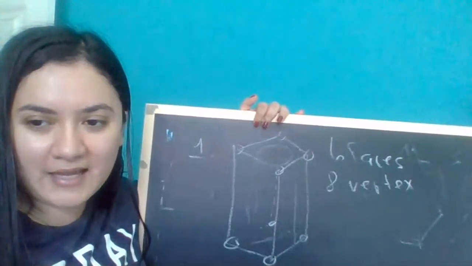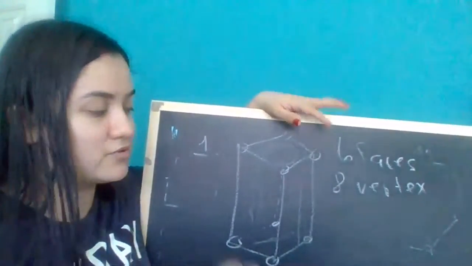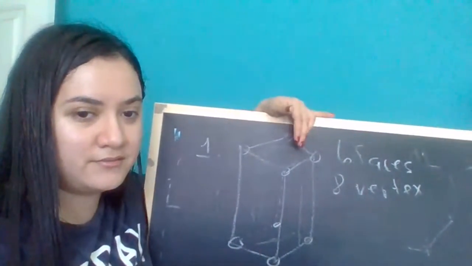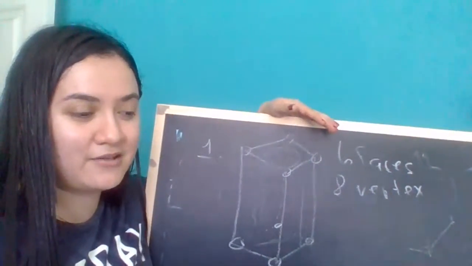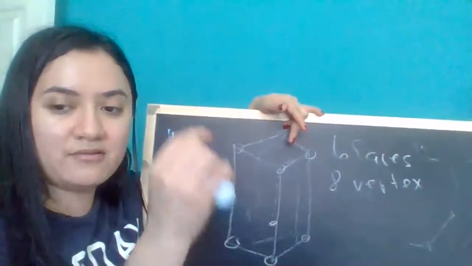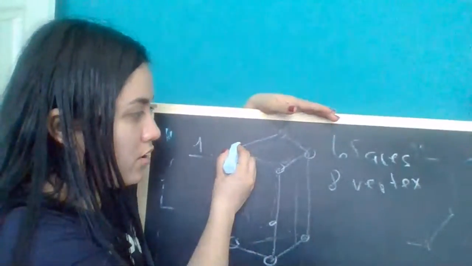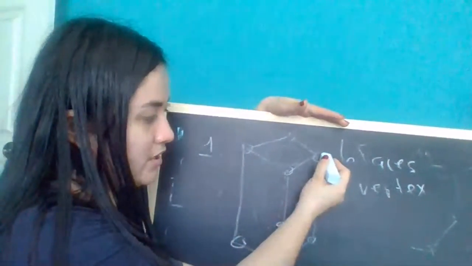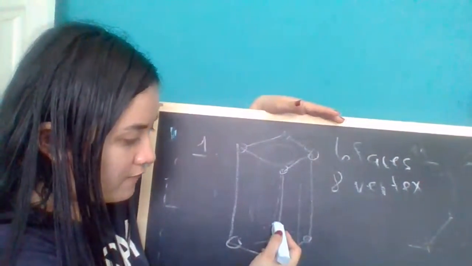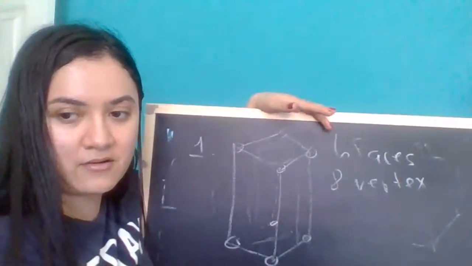Who's Maria Kenia Murcia Pineda? No, it's not 6. Look at your book. Don't look at my board because you will get confused. This is just an example for you to guide with the book. Count each little corner. Look, each little corner. 1, 2, 3, 4. Then you go down. 5, 6, 7, 8. Okay?